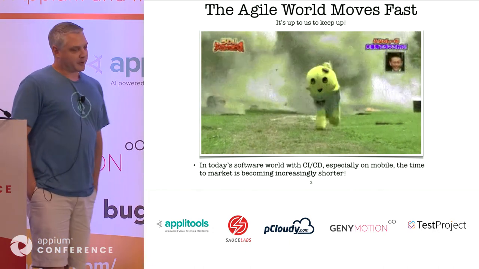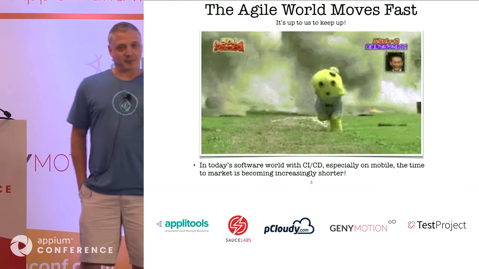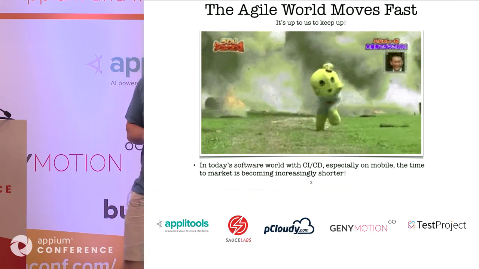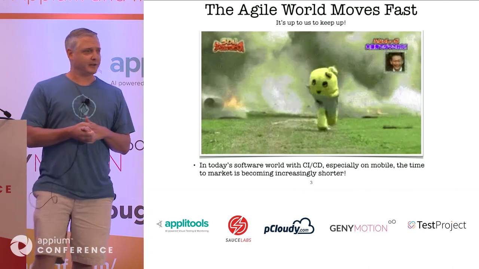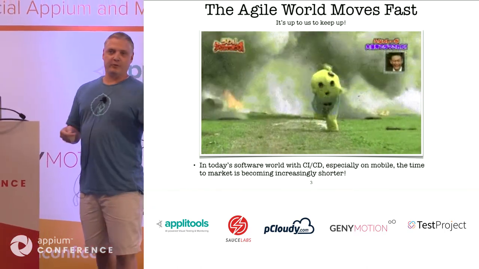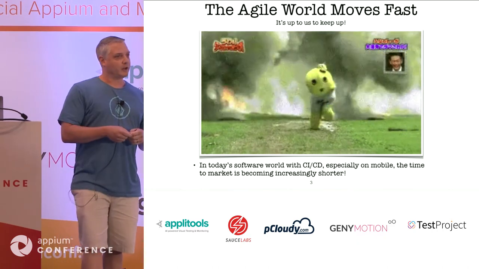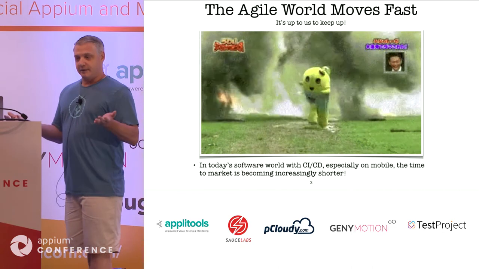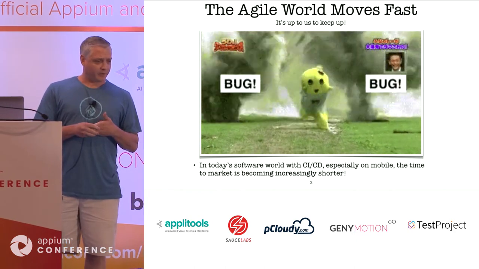The Agile world moves fast and it's up to us to keep up. I put this video in here because this is how I felt — I was the guy running away from bugs as fast as possible, and those were the developers on the top right laughing as they were introducing new bugs. Especially with CI and CD, the time to market is becoming increasingly shorter. Companies want to push out new features to keep ahead of competition, new bug fixes, keep their app fresh, and take advantage of new operating system or hardware features. Because of this, we have less and less time to test these applications.